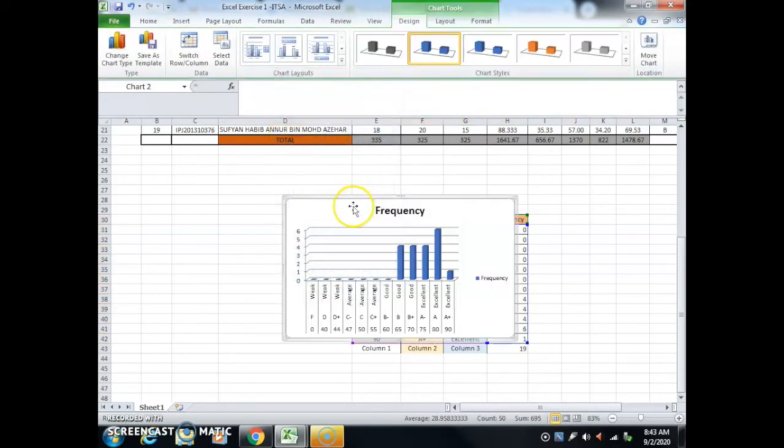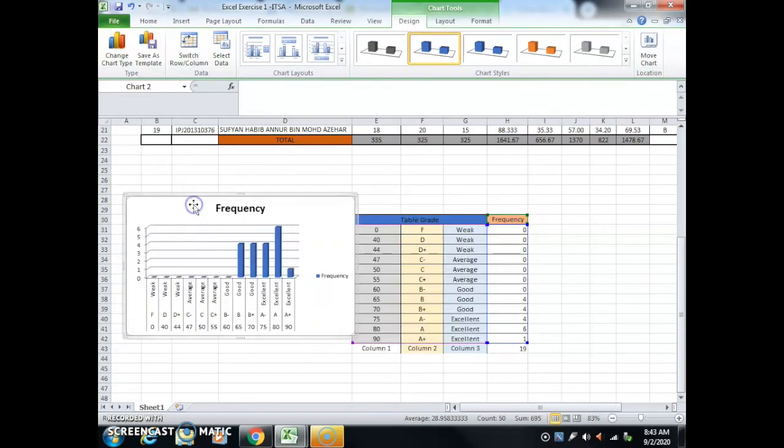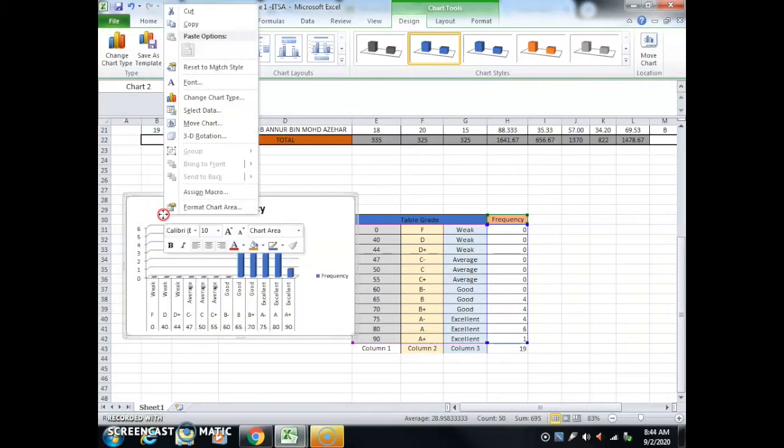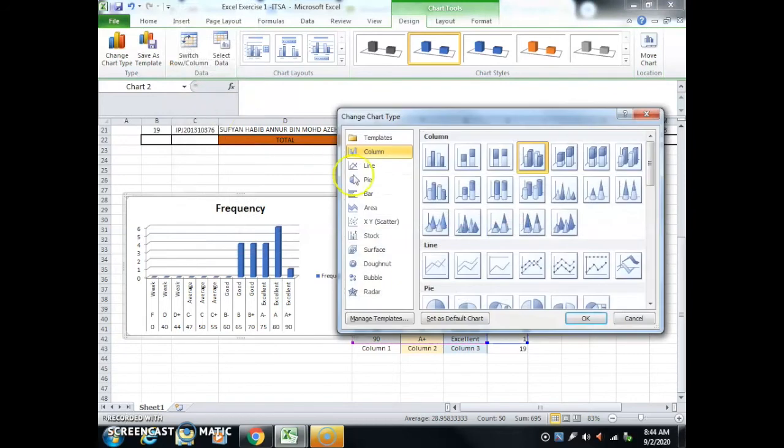So we can see the chart, or the graph, here. We can adjust the chart. For example, we can right click and go to Change Chart Type. There we can choose the new templates, or we can manage the templates.